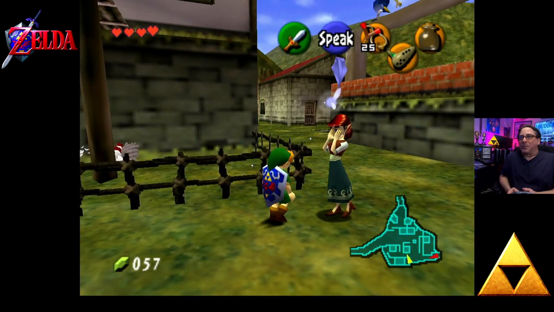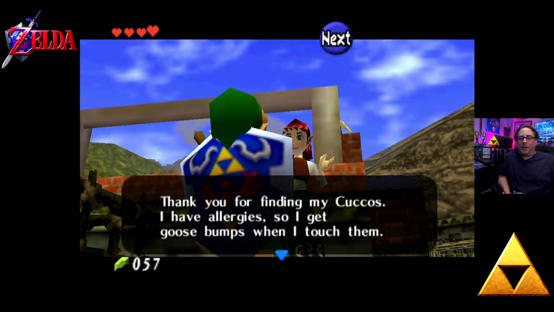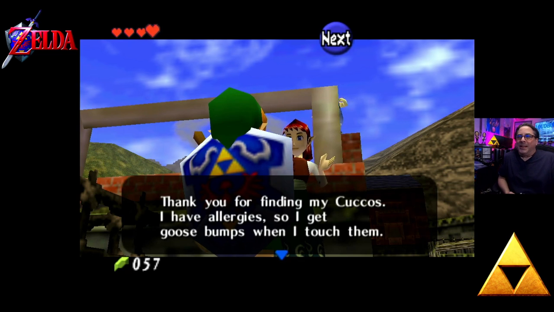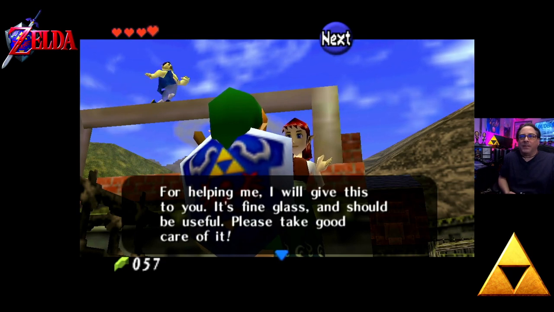And there we go. Let's talk to her. Thank you for finding my Cuccos. I have allergies, so I get goosebumps when I touch them, goosebumps from Cuccos. For helping me, I will give this to you. It's fine glass and should be useful. Take good care of it.